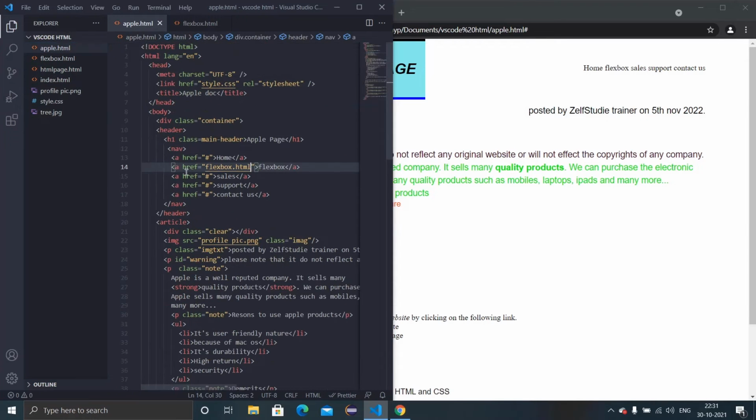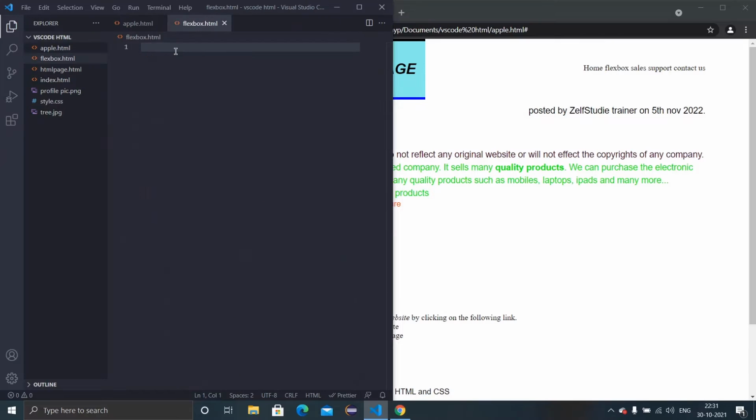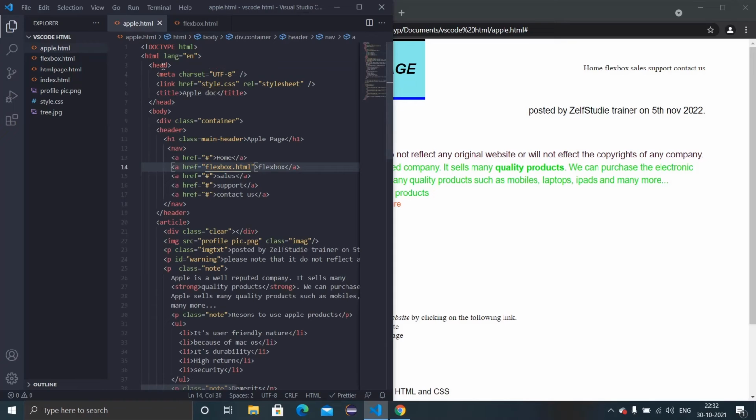So if you press doc type html, for now doc type html. I'm going to create head, and I'm going to create a body. Inside head we are going to have a title, and let the title be Flexbox, with F and B in uppercase for the time being.